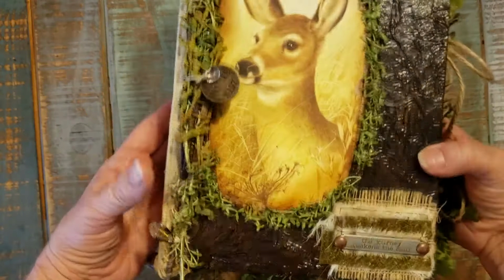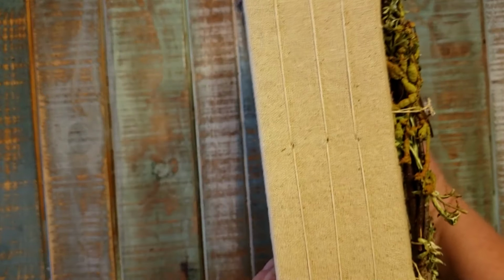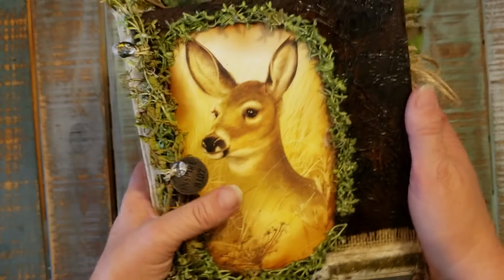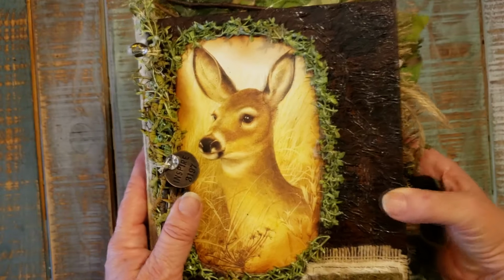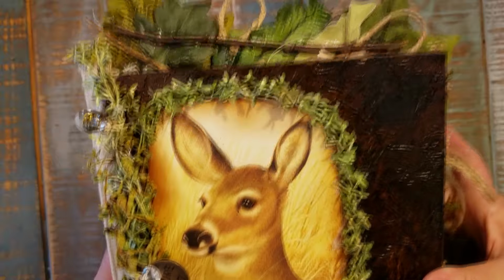So I think that's everything on the front. So yeah, the stitches do show on the signatures, the string there. It's covered with muslin. This is not a repurposed book. This actually is made out of the medium weight chipboard with the leather effect. It has that leather look about it.